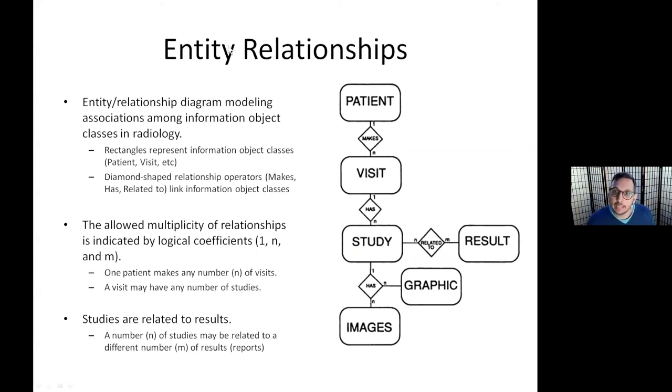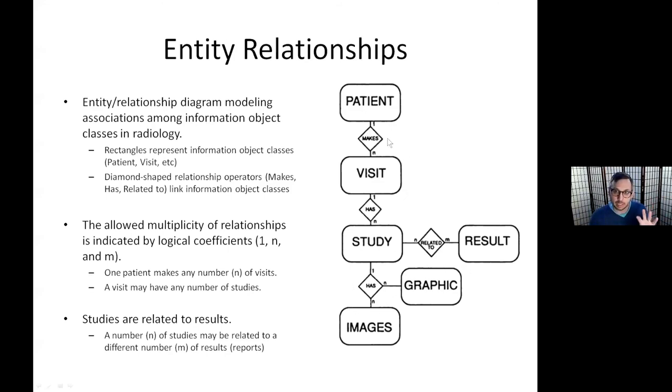So the entity relationships, how these things work together, are defined. This is all part of what makes DICOM powerful, the fact that these descriptions can be understood and known. And so here we have one patient makes N visits, has N studies, and those studies are related to M results. Each study has N number of images, N number of graphics. This is where I talked about how DICOM drives the patient flow. But once we've created these maps, we tend to follow them. So this has been strictly defined, and then can be mined.